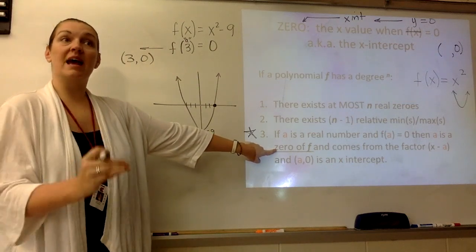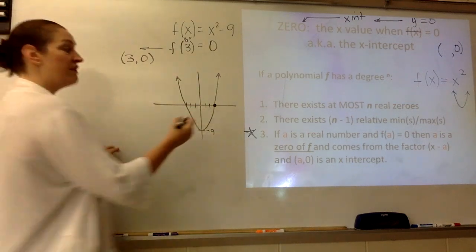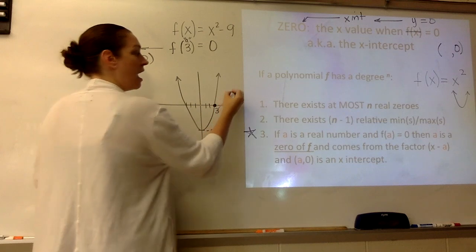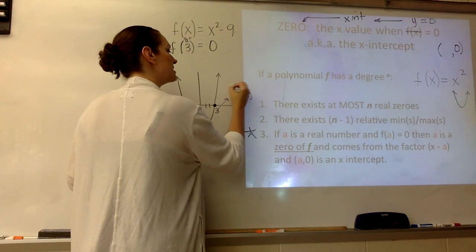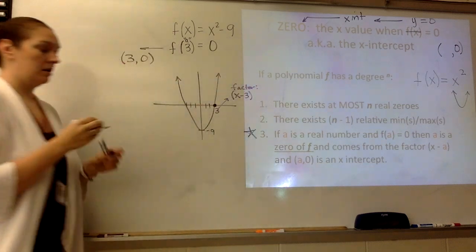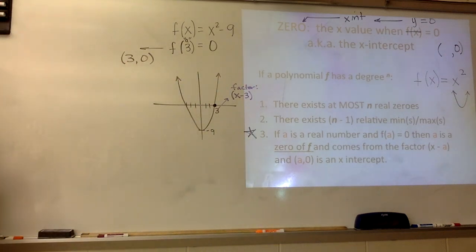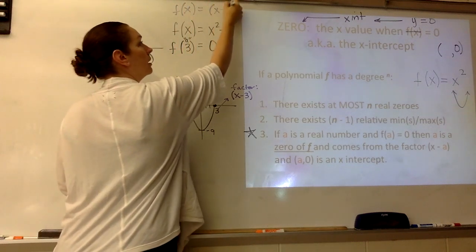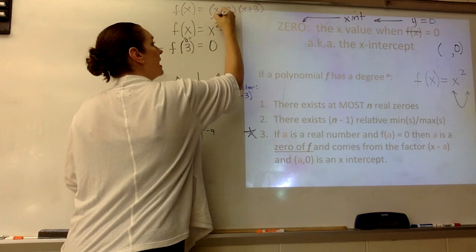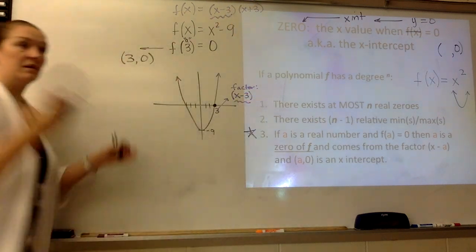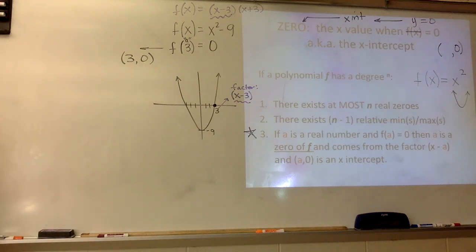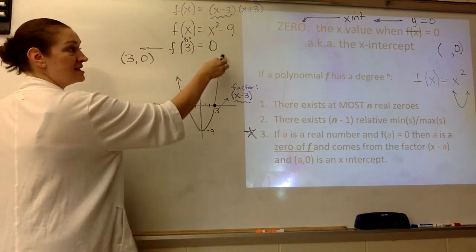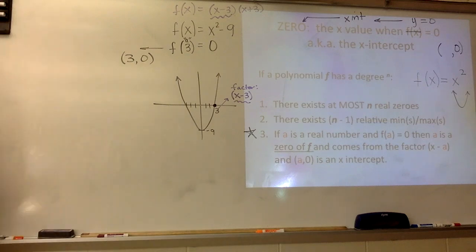Okay? And here's the connection you need to make. If this is the value of 3, then in my original problem, I had an x minus 3 as the factor. You say, that's a factor? What do you mean by that? Well, if I take this and turn it into its intercept form, does it make sense that this and this are connected? They're the same thing. That idea that I just wrote in purple, and connecting this piece, is exactly the explanation for part 3.